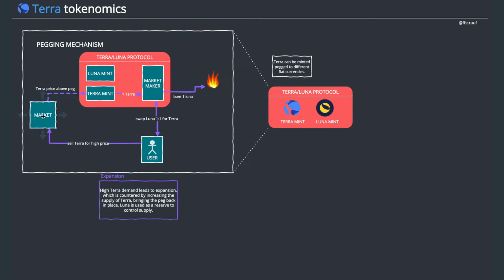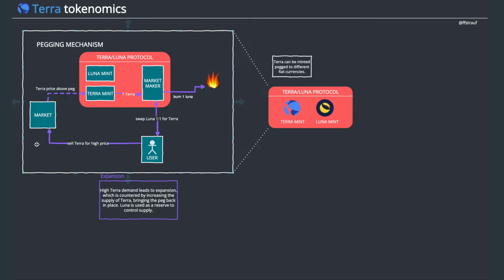So in here, what happens typically in the market, where we can buy and sell on any centralized or decentralized exchange, we can buy and sell UST in this case, or any other pegged Terra version. And let's say the price goes above peg, and that could happen because there all of a sudden is a high demand for this Terra token. That could be something like, oh, we expect a market crash, and we're going to get out of our volatile crypto assets, save them into a US dollar pegged asset, and wait for the market to get down, and then buy back in. That would create a high demand for this Terra token. And if you have a high demand in a market, then that typically increases the price if the supply stays the same, right? And so UST could get up to $1.1 instead of $1.